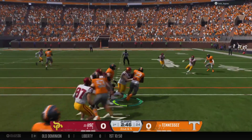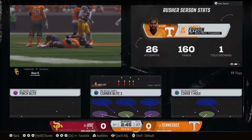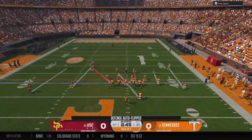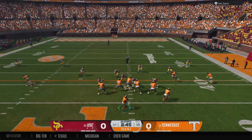Give to the back. How about this sophomore stopping him short of the first down line? And these RPOs always put the defense in a bind. But listen, you give up the run, they get a short little gain, no harm, no foul. The Vols come to the ball trying to pick up this 3rd and short.